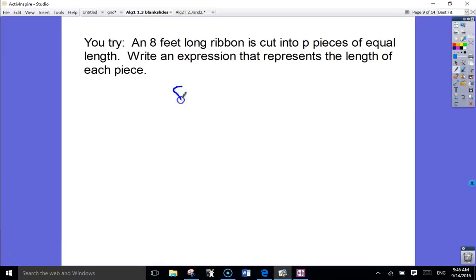Right? If you want to divide something into equal parts, then you divide like that. 8 divided by P. So how long is each piece going to be? Well, it depends on what the length of P is. What if P is small? If P is 1, then the length is 8. What if P is 2? The length is 4. What if P is 4? So actually, as P gets bigger, the length gets smaller. The number of pieces you divide it in, each piece gets smaller and smaller.